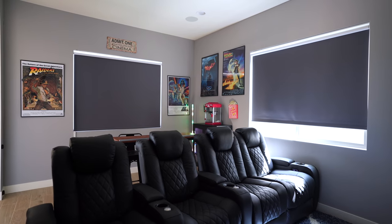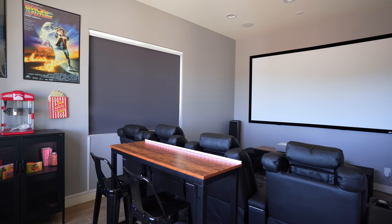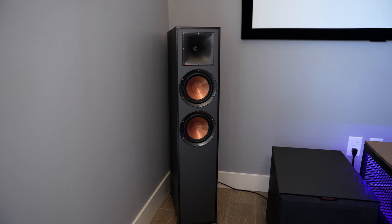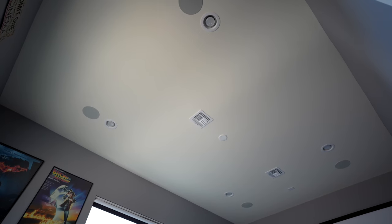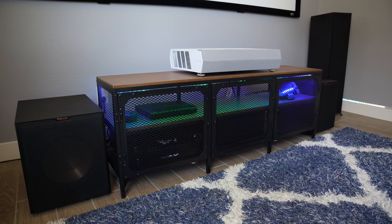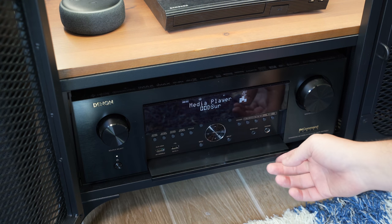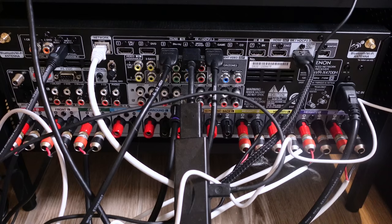This room is only 12 by 17, so about 204 square feet — not huge, but the smaller size actually helps with the sound not being lost in an open area. I'm using Klipsch speakers and they sound amazing. I got a bunch of them from Costco because they were way less money and you don't even need a membership to get them. I also got four speakers in the ceiling for Dolby Atmos and two subs that hopefully haven't upset my neighbor yet. Actually, two subs turned down can sound more even than one sub turned up. To power all the speakers I'm using a Denon x4700 — it seemed to have good specs without being too crazy expensive, and it was easy to set up.